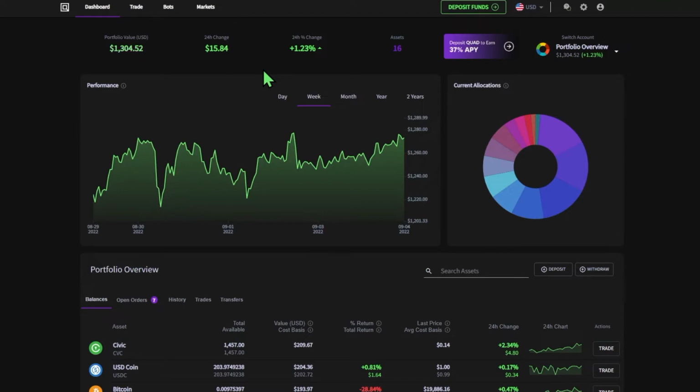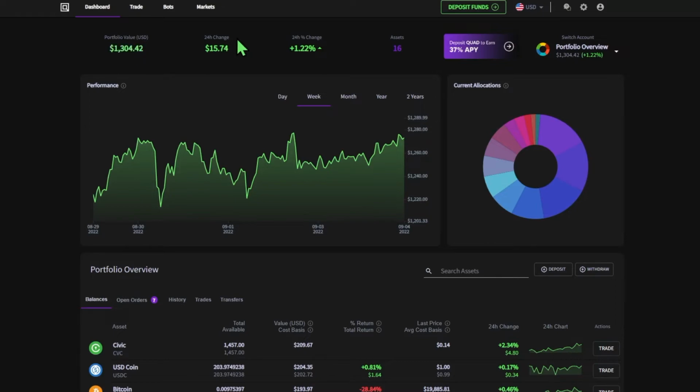But before we get into that, please make sure that you have a Quadency account set up on quadency.com and then link your different exchanges to the Quadency dashboard, and from there you're going to be able to dive into your exchanges and operate them through the Quadency dashboard. What's also important is that you have USDC or Quad within your Quadency account, and this will be used to operate the bots. We do take a small fee using these deposited funds, and you can simply do that by clicking on deposited funds.